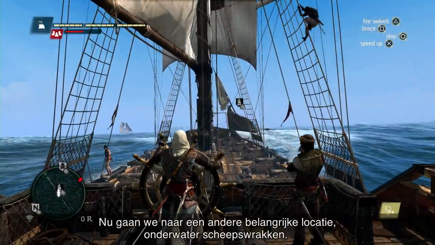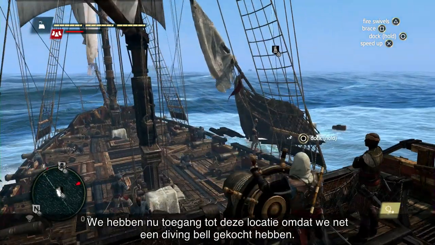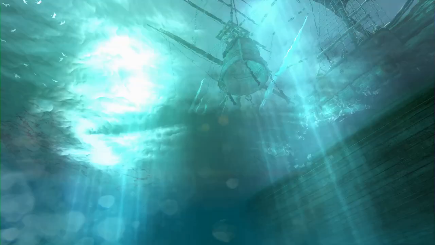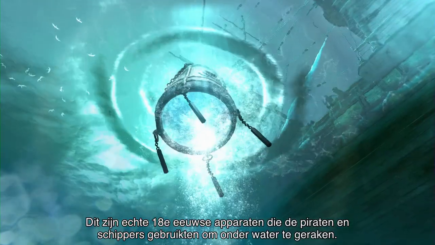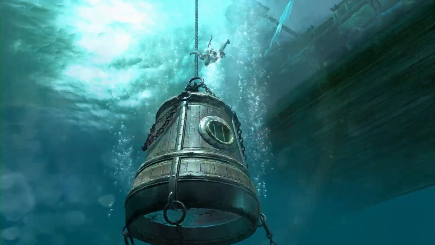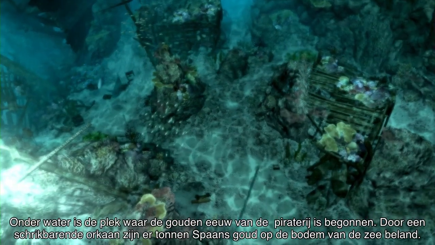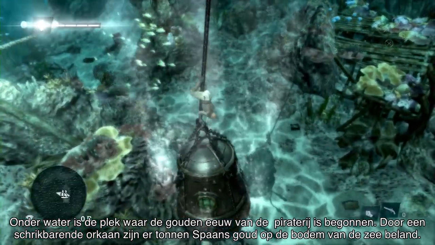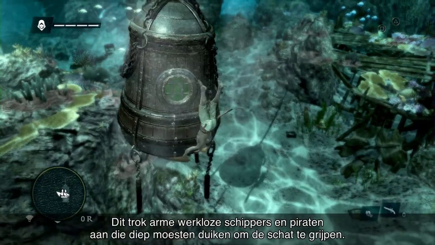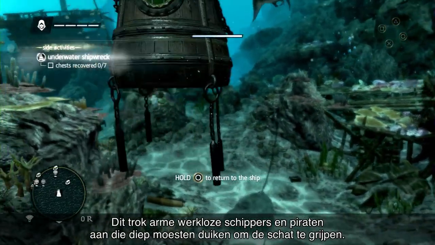Now we're heading to another important location, underwater shipwrecks. We are now able to access these locations because we recently purchased a diving bell. These are real 18th century devices that pirates and sailors used to access the underwater. Underwater is how the golden age of piracy started. Through an incredible hurricane, tons and tons of Spanish gold was lost at the bottom of the seabed. This attracted poor, jobless sailors and pirates to dive down and grab this treasure.